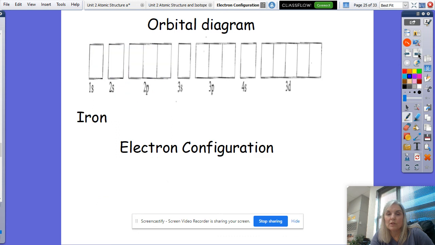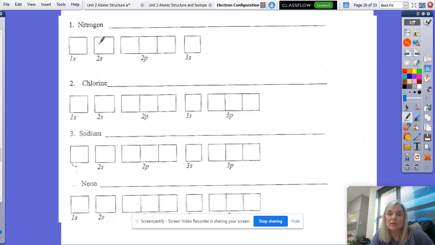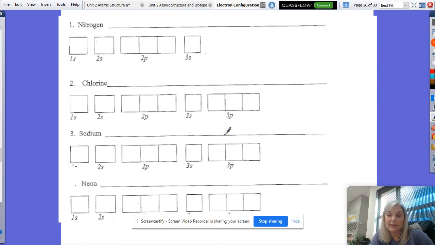So I wanted just to go over that with you. And so now you've got a worksheet that looks like this. And I want you to try it. This is where you would write the numbers and the letters with the little number at the top of each letter. And this is where you write your arrows. So see what you can do with this, and we'll discuss it more on Thursday.